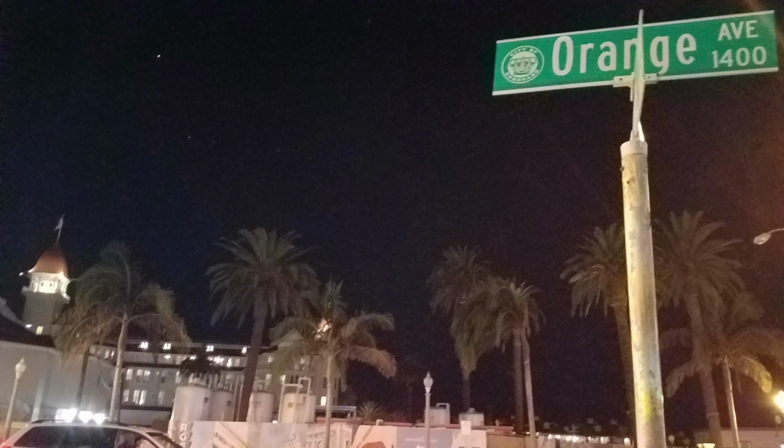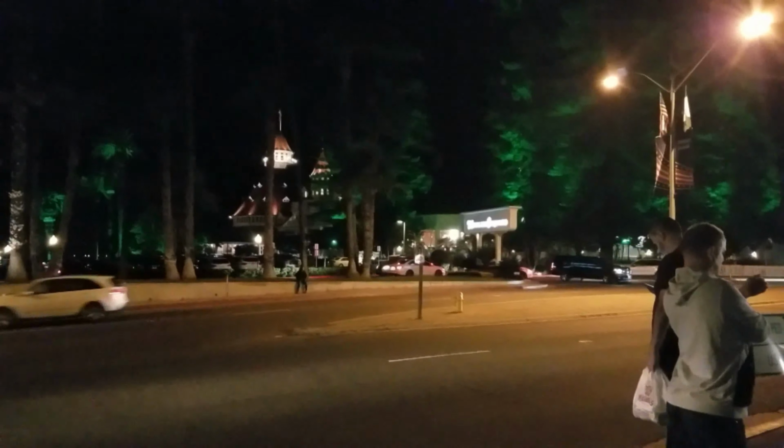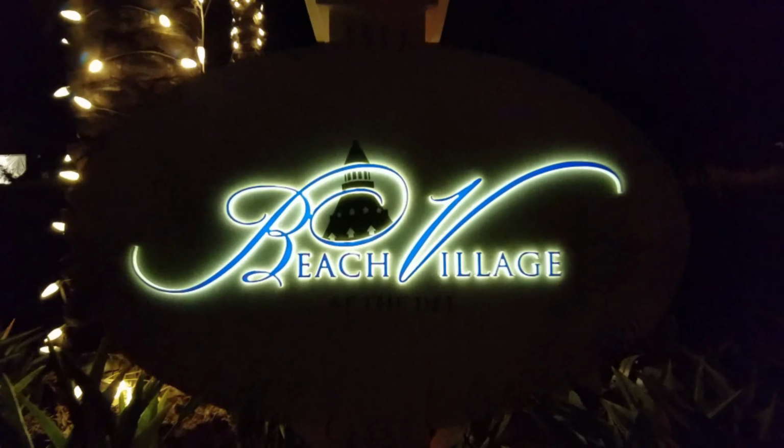We're done with this place. But yet, we all enjoyed our meals for sure. What do we do after having a huge plate of food? Well, we're going to be walking on the boulevard. That's right. We're going to be checking out and walking by the Hotel Coronado. The beach villas. It's one of the amazing boardwalks, I guess you could say. It's right by the hotel and right by the ocean. It's really pretty. So I'm not going to bore you with all these shots, but I'm just going to show you the highlights.